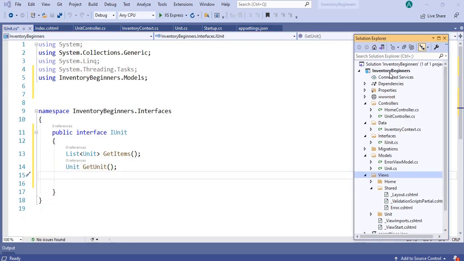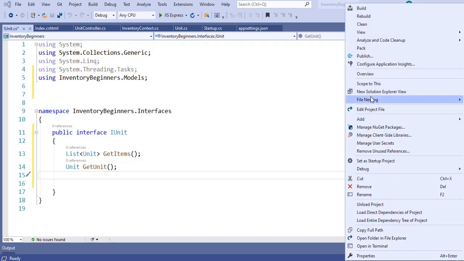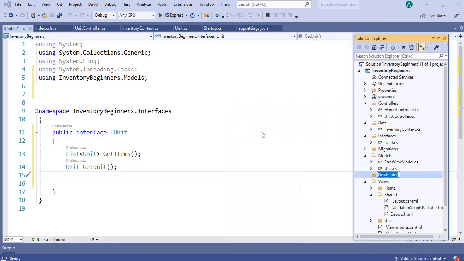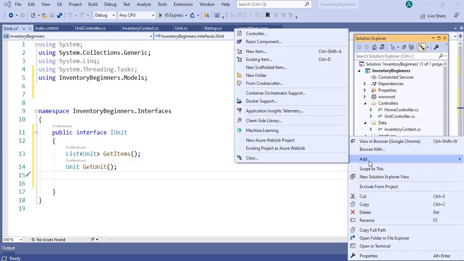Now let's create the repository class. This class will have the implementation for our IUnit interface. Let's create a folder named Repositories. Here we keep all the repository classes, I mean implementations for our repository interfaces. Right click the Repositories folder and click Add and then click New Item.